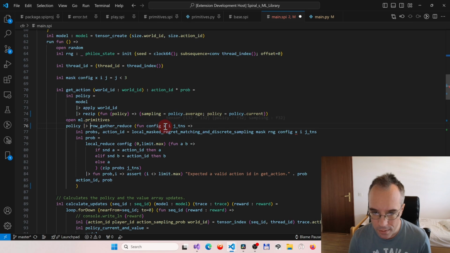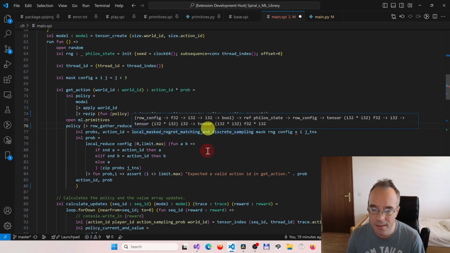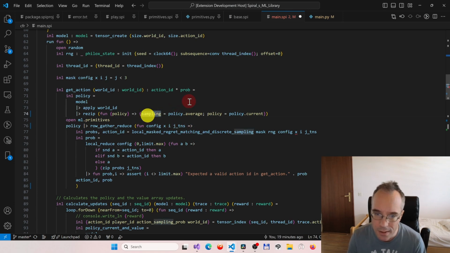Now this should be yeah, policy and sampling. Now I guess we have to basically reshape it. Okay, let's extract these. I kind of feel stupid for doing it like this. We're just going to have the one on the left be sampling, and the one on the right be policy.